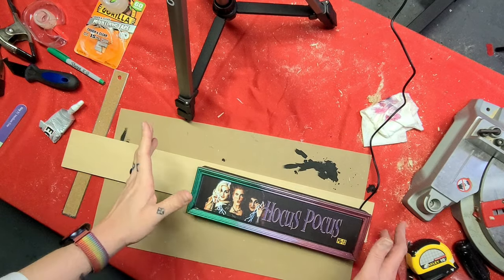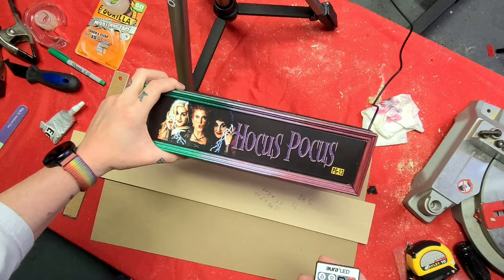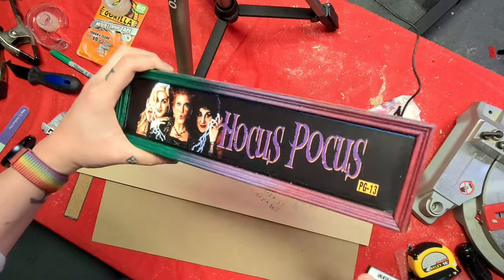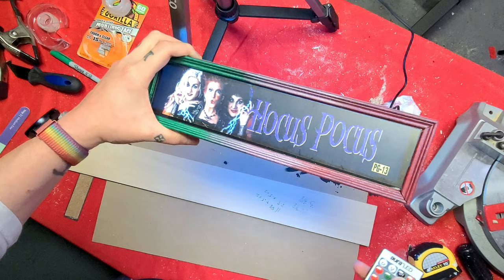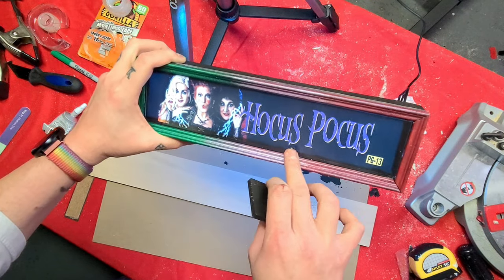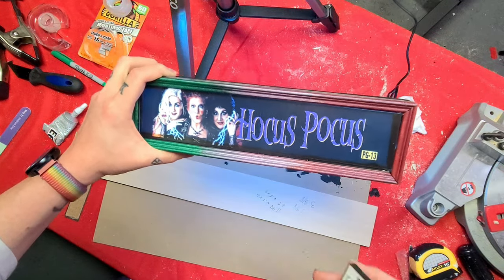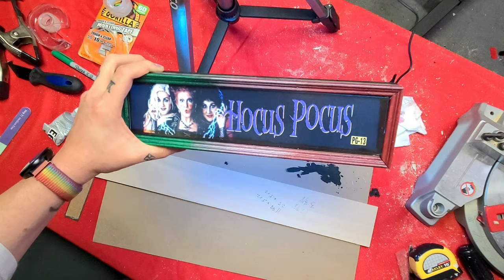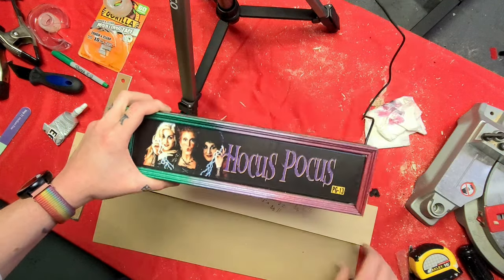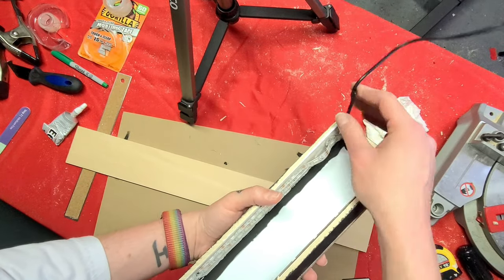Okay, so we're getting very close to the end. The painting of the black in the lighted area is okay. It's really not exactly what I wanted. There's a little bit of a black border through the lighting, but that's okay. It's cool, it works. It's basically the thing I wanted. So now what I have to do is cut the backing.